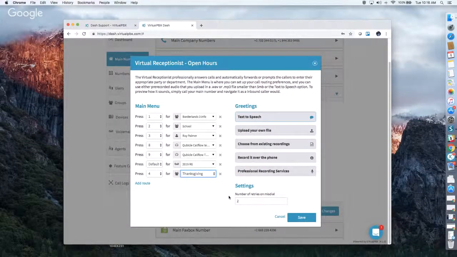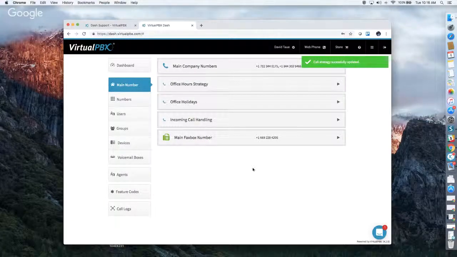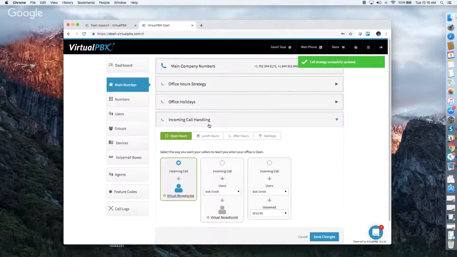Now, one thing, if you make any changes to the virtual receptionist, you click Save here. You also need to click Save Changes here, and that will make sure all your changes go through.